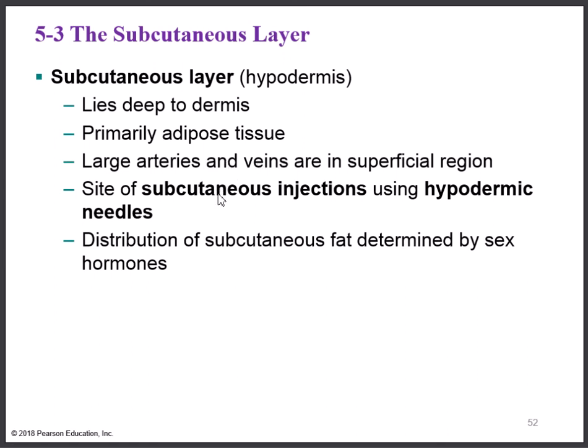You may have heard this term subcutaneous because this is where they actually give certain types of injections. If you've ever gone for the PPD test where they test for tuberculosis, if you ever watched them give you the injection, they don't push the needle straight into your skin. They actually come in at an angle so that they're getting the needle into the subcutaneous area. So we use that term subcutaneous injection, or since it's called hypodermis, they can also say a hypodermic injection. Now, the amount of adipose that we have is actually determined by some of our sex hormones, things like testosterone and estrogen. And as we get into our studies further, we'll see that fat distribution between males and females is going to vary.